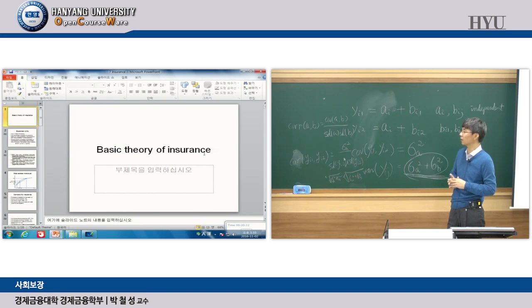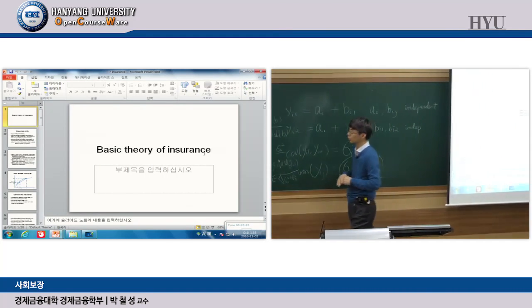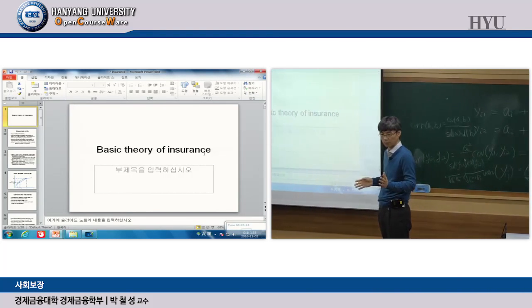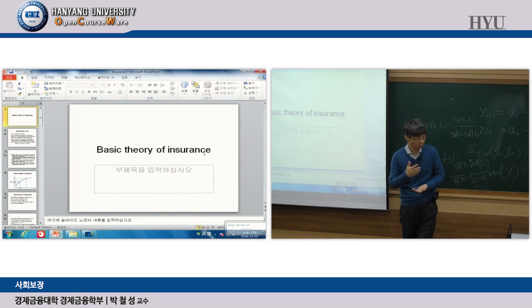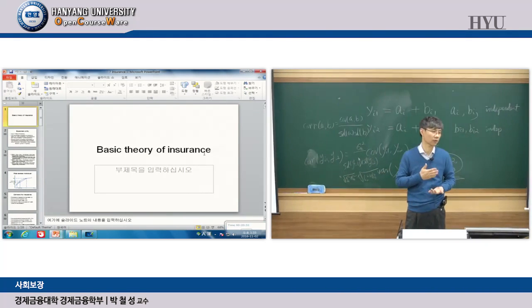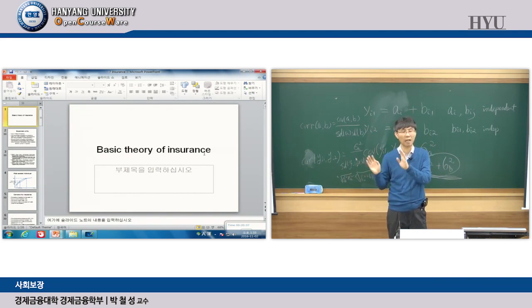So first, since we are going to deal with insurance, we will first learn about the economic theory of insurance. We won't cover that much, but we need to understand how insurance works, and that is closely related to why we have a social insurance system. Social insurance you can broadly define as insurance run by the government.